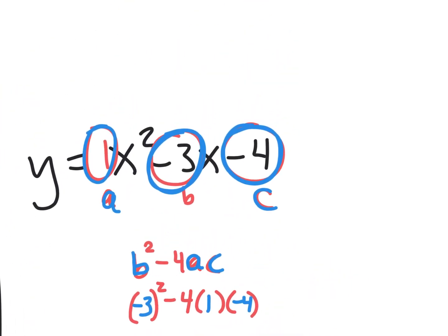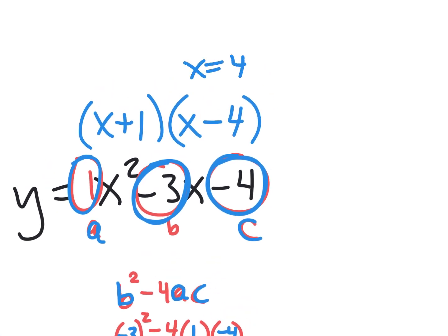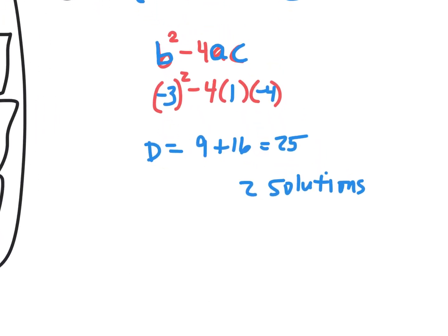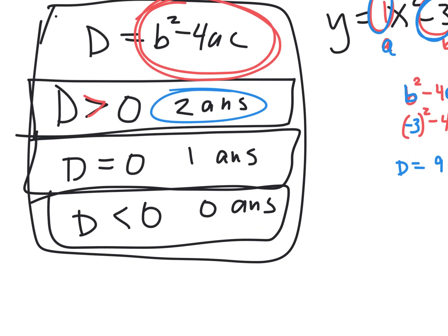Now, I can tell you, because I remember factoring from just the other day, what the 2 solutions even are. Because I can put an x and an x, I can say there's a plus and a minus, and I can say it's got to be a 4 and a 1, and I know those 2 solutions. They're x equals 4 and x equals -1. You guys can do that. We just got tested on that. That's not that hard. So it's got 2 solutions. I could have found out that way, but you're going to have to answer a test question. What's the discriminant? So you got to do this, get the answer, and know that since it's positive, that's this one. There's 2 answers.